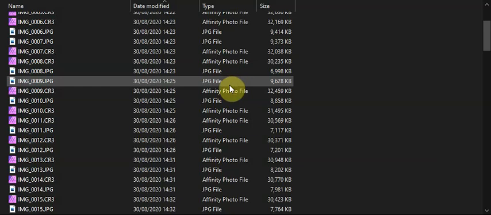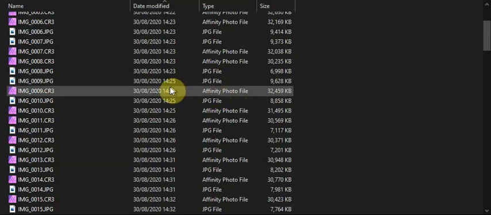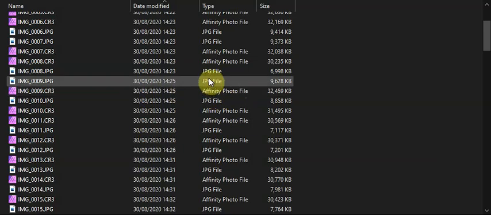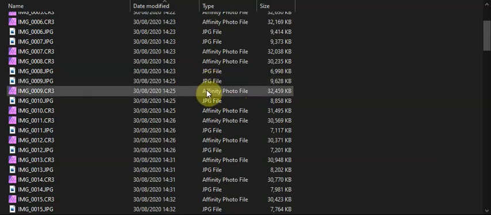My best analogy I can think of is if this was a painting, if you're working with the RAW file, you've actually got the paints, the palette and the brush to work with. Whereas if you're working with the JPEG file, it's the finished image only. And so you can imagine the limits that you've got with a finished painting as opposed to having the brush and the paint palette and the paints at your disposal.